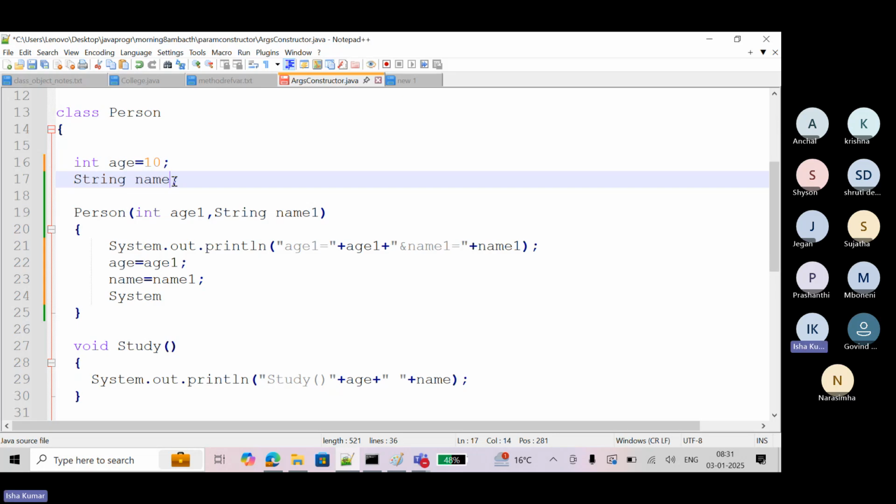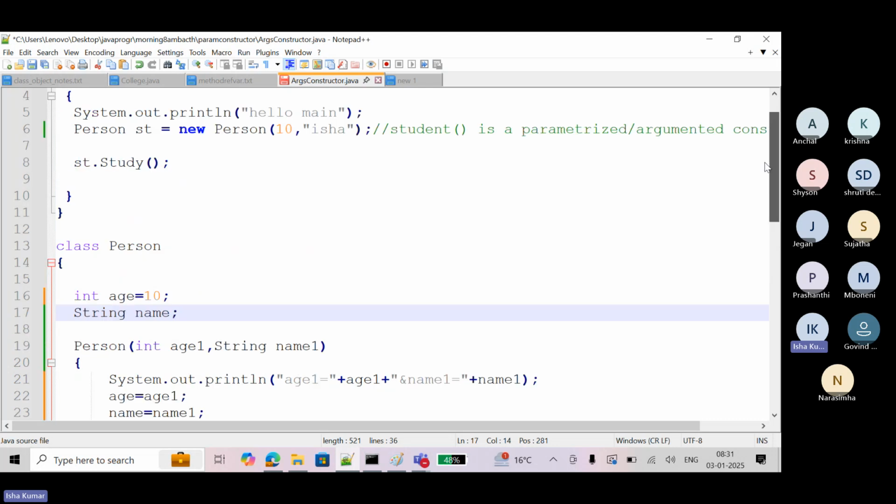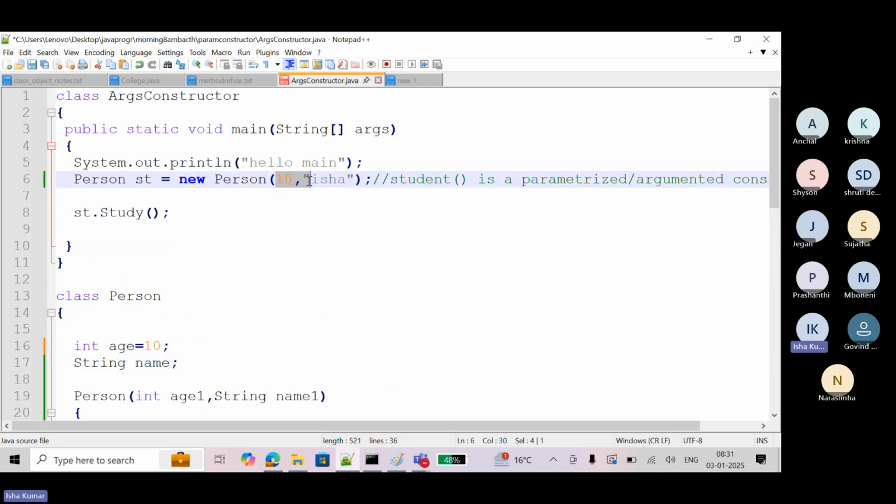So finally, a parameterized constructor will help you. It helps you set different values to the class variable as per your requirement. Here you can keep passing different values, different age and name of the person, and you can store multiple persons with different age and name.